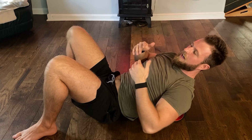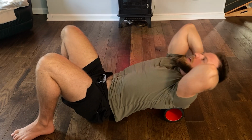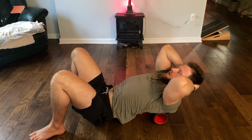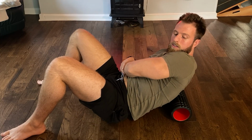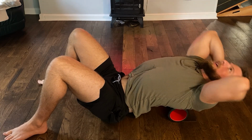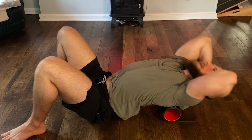We're not using it to release tight muscles, okay? We're not rolling up and down like this. We're using it to get the spine to bend and extend over, all right? What I encourage you to do is kind of start closer to the base of the thoracic spine, kind of where the roller is right about now. Do 1 or 2 reps here, and then scooch down so it's a little bit higher up the thoracic spine.